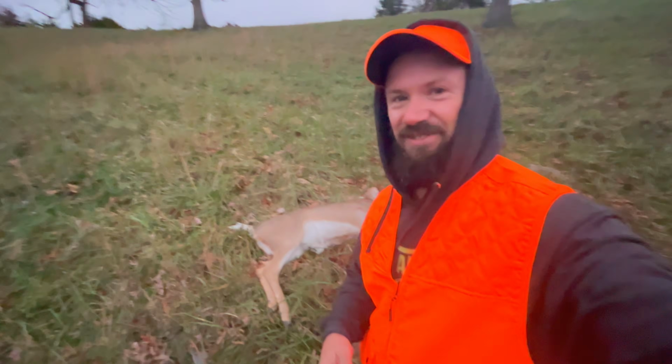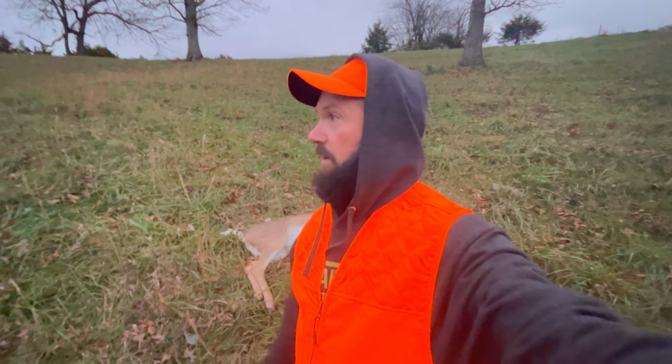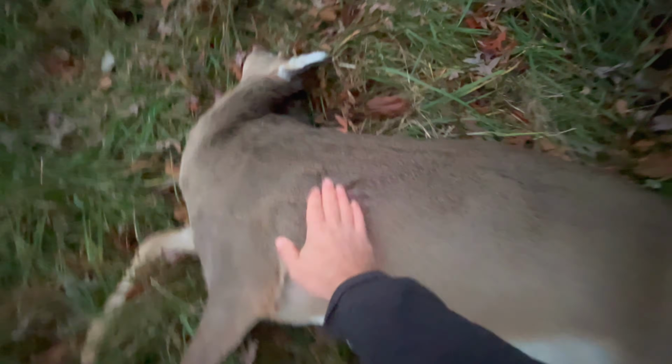Oh man, that range finding module was the shiznit, because those are loopy cartridges. The carbine is only going 720 feet per second. So the fact that I had to dial 2.5 mils to hit that deer, you saw in those few steps, it went from 1 mil at 75 to 2.5 at 92, and it's absolutely perfect. Quite a hole. And she was bleeding from the mouth really well too.